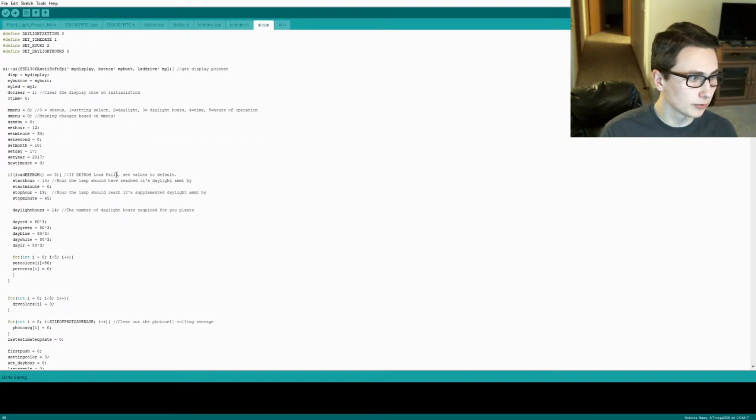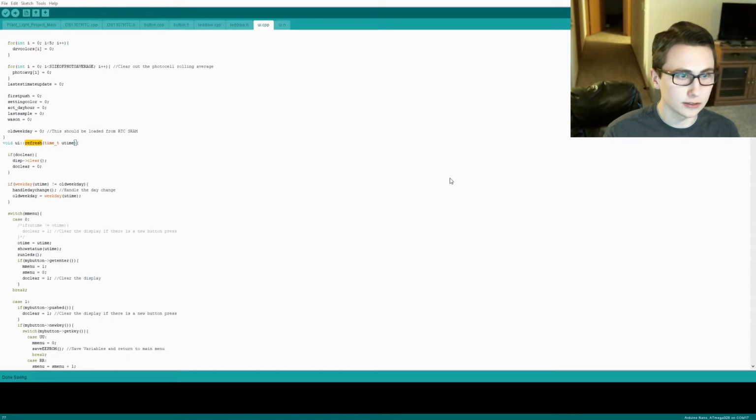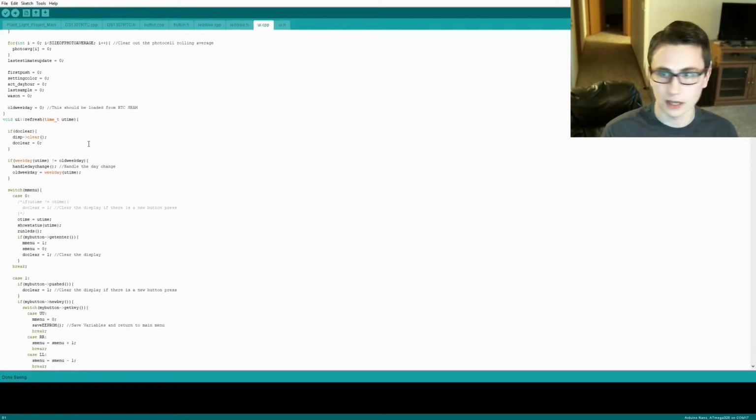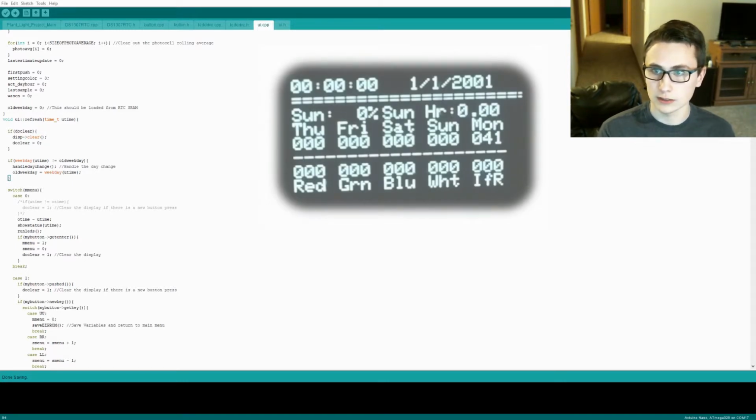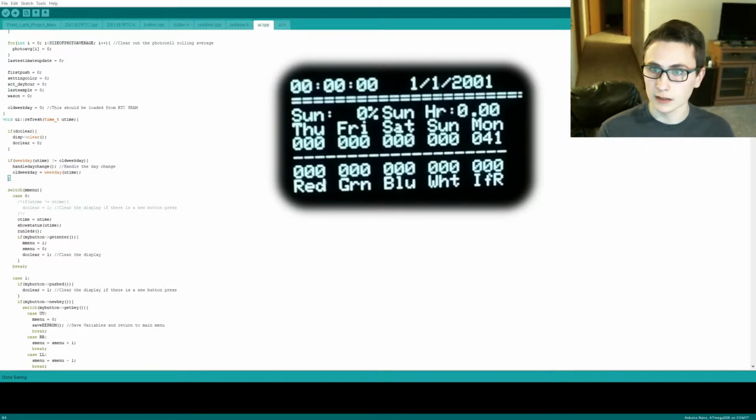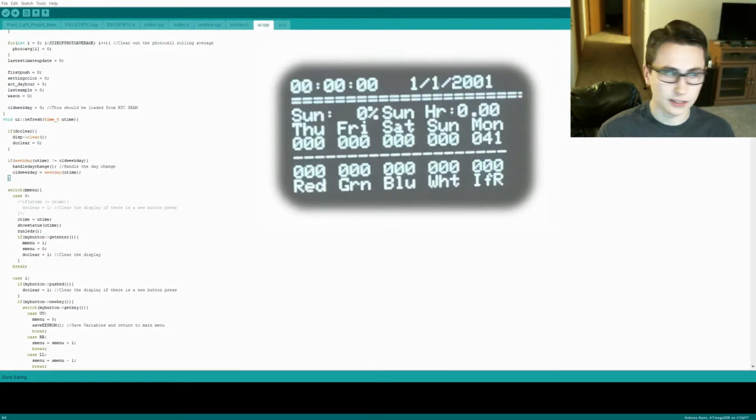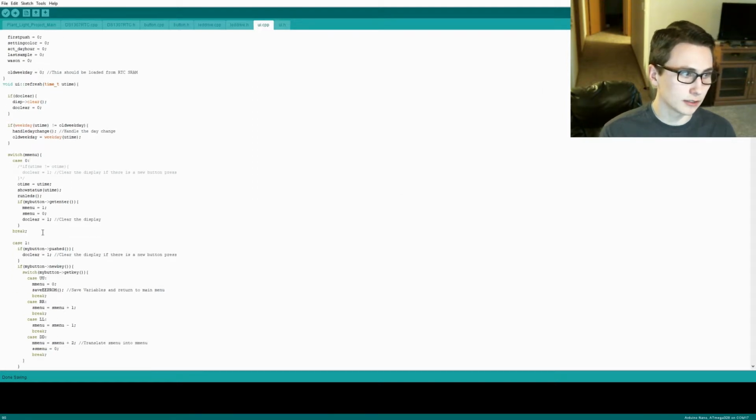So when the refresh method is called, you pass in the current time as read from the real-time clock. Normally, when refresh is called, we are at the root of the main menu, and we want to display the current status of the plant light. This status menu tracks the current time, quantity of sunlight expected for the day, current quantity of natural sunlight, as well as the performance for the last 5 days. All of these metrics are calculated in different methods of this class. This is done in case 0 of the switch statement that you see here.